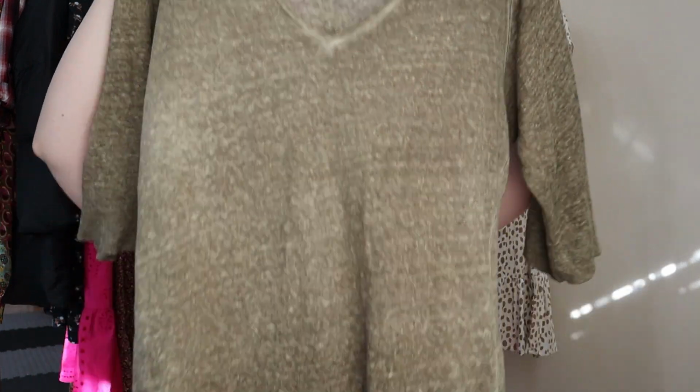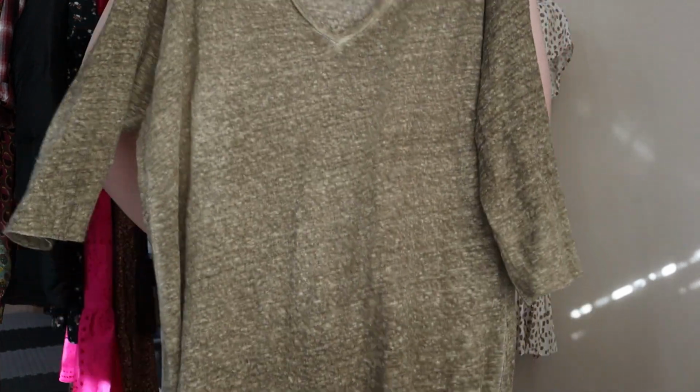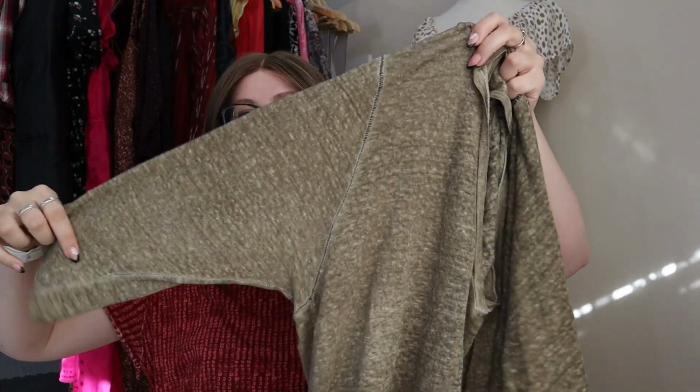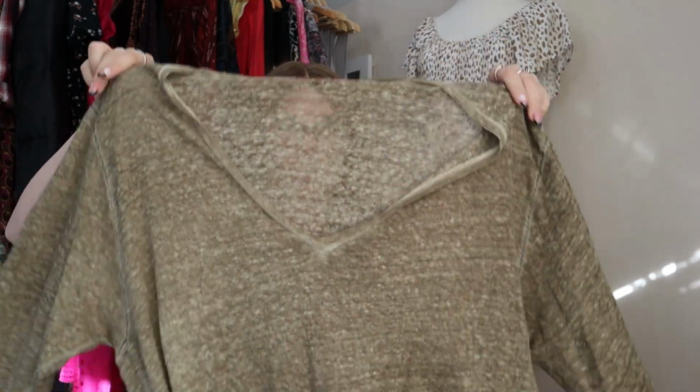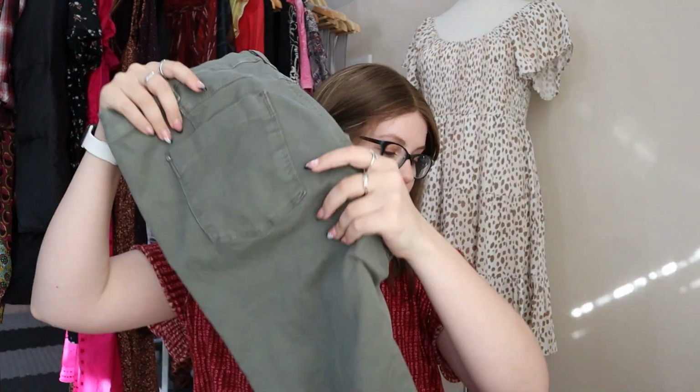I did see a few of these listed for around $50, and I think one had sold for around $40, $45. But it is just this real lightweight, 100% linen, slouchy, oversized top. And this is another one where the keywords would really sell it. It's gonna be boho, lagenlook, oversized, slouchy. Yeah, that's all I can think of for now, but that one's definitely gonna need some more research.